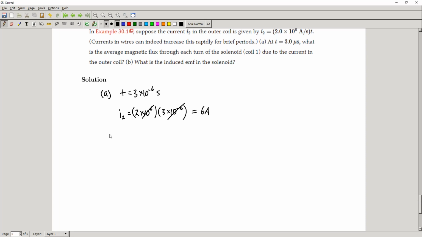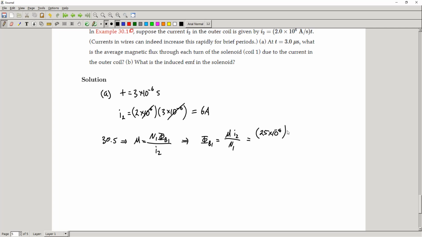We have a mutual inductance that we came up with in the previous problem, so we can actually tackle this, right? So just using equation 30.5, we can write M is equal to N1 times magnetic flux 1 over current 2. But first let me reorganize this. What we want is the average magnetic flux going through each turn of coil 1. This is going to be equal to M I2 over N1, sorry. And now we can just sub in the values for these, right? We can use our M from above, so that'll be 25 times 10 to the minus 6.